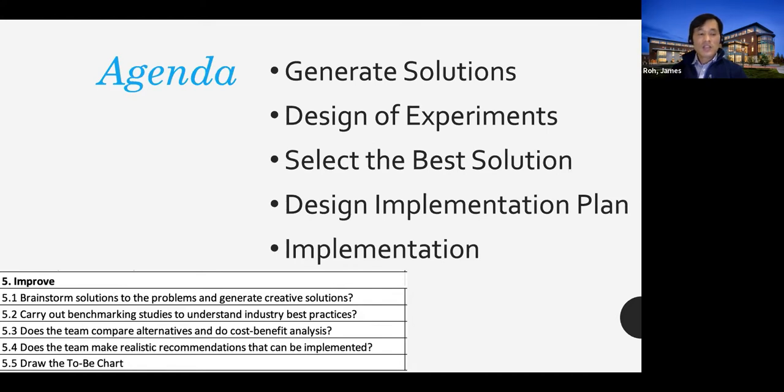And now, if everything is finalized, you can finalize your to-be chart. I know you have drawn a to-be chart in the define stage, but now after you discussed everything and determined it, your to-be chart is going to be finalized at this stage, right? And then you're going to talk about how to implement that. Now it becomes a project management issue.